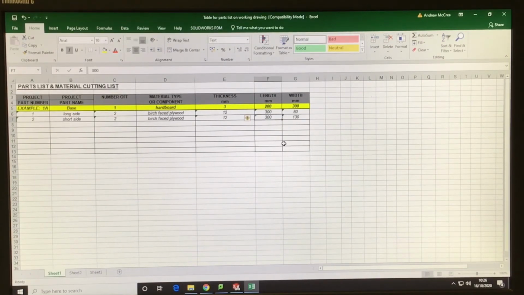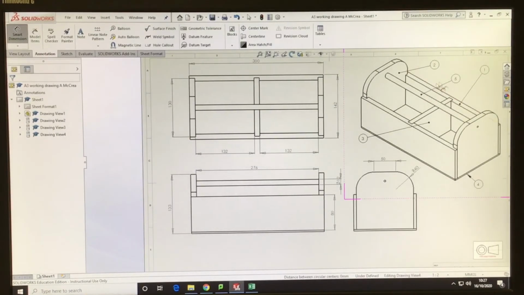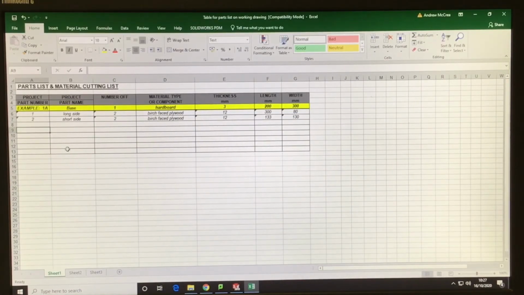130 long and 133. You can get confused sometimes as to what is the length and what is the width of a part, but remember this is only a cutting list, so it's not vital. Sometimes it's very obvious which is length and which is width, sometimes it's not, but as long as you've got the two measurements in there, that's fine at the minute. Without me wasting your time, you would go through the whole drawing and fill all those parts in. I am just going to do the bar, which happens to be part 5, because round cylinders are slightly different. So I will be filling in part 5.